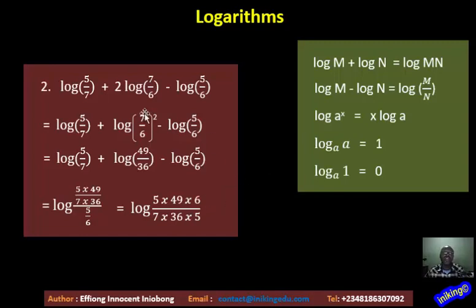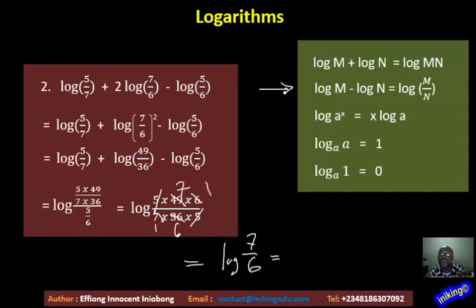Yes. So that's it there. Logarithm of 5 times 49 times 6 divided by 7 times 36 times 5. And then we can do some cancellations. This 5 can take care of this 5. The 7 here can take care of this 1. And then we have 7 there. 6 here is 1. And 6 there is 6. So we have just 7 over 6 left. So this will give us the logarithm of what? 7 over 6. You can leave it that way, or you can simplify further.